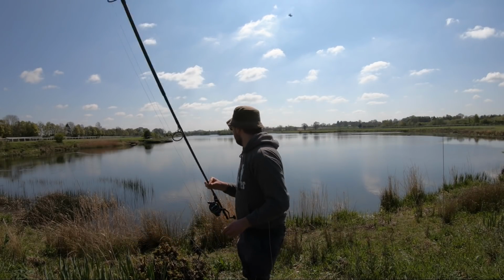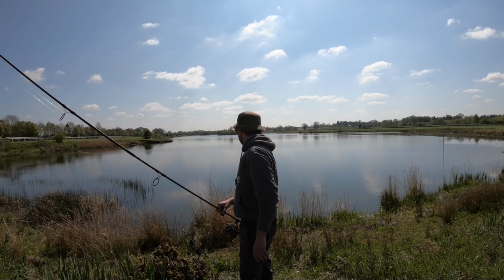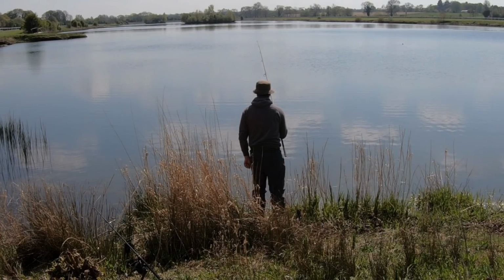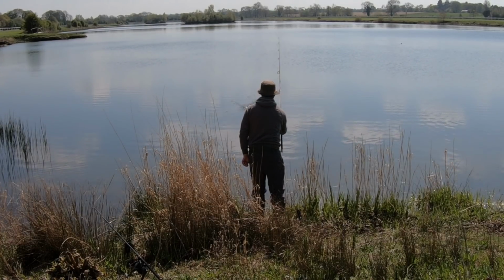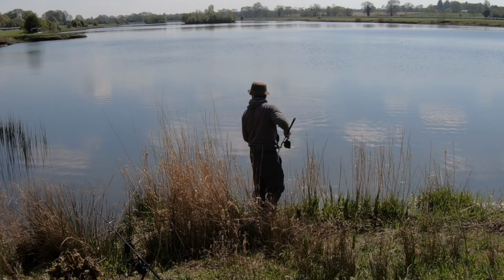Stay calm. Unfortunately, my opportunity in this corner has been and gone. I'm gutted to have lost that fish. The only kind of mercy is that I don't think it's one of the big ones. They've recently put a few stockies in, and I think it was one of those. But I wasn't seeing any big ones coming.